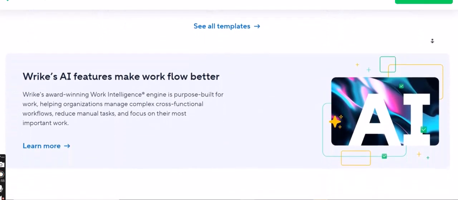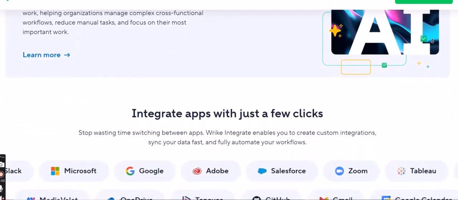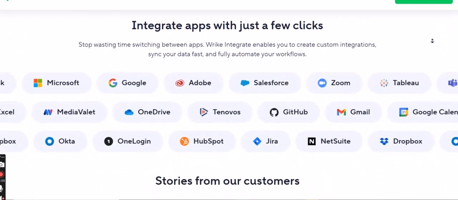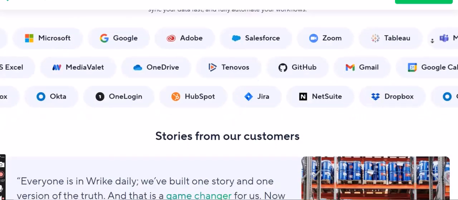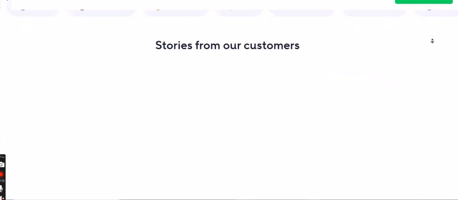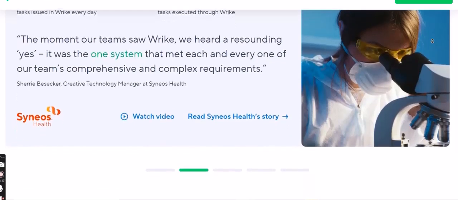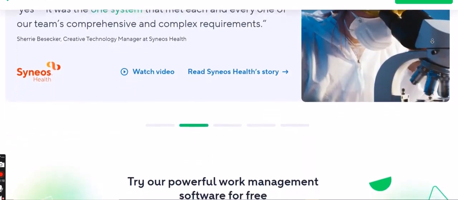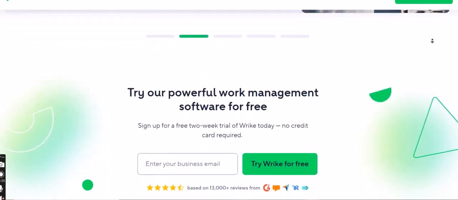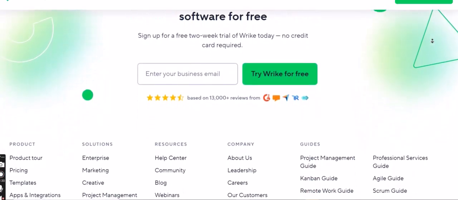Global settings: customizing account-wide settings, such as default work hours, notification preferences, and integrations. Space and folder structure: creating, modifying, and managing the overall organizational structure within Wrike. Customization: creating and managing custom fields, workflows, and reports that apply across the entire account. In essence, account admins are responsible for the foundational setup and ongoing maintenance of the Wrike environment. This role requires a deep understanding of the organization's needs and Wrike's capabilities.